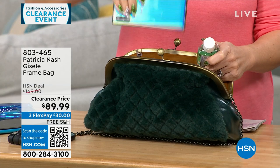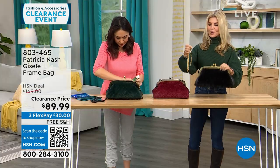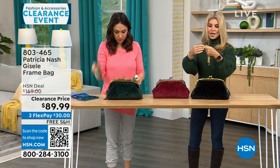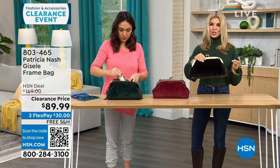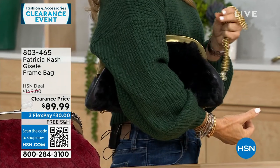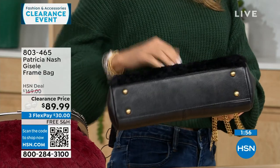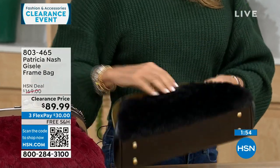The look of it is very interesting. And you can just take that chain off so easily — wear it on the crook of your arm or just carry it. It looks so sophisticated right underneath the arm. Isn't that beautiful and glamorous? And underneath we have a nice structured bottom.